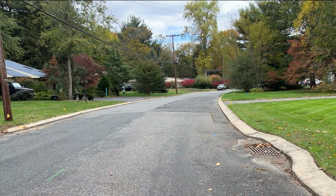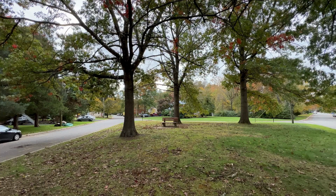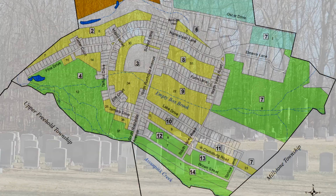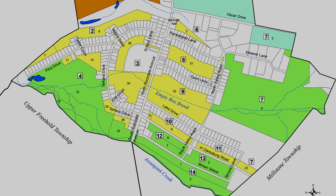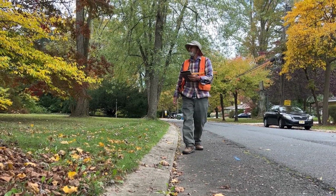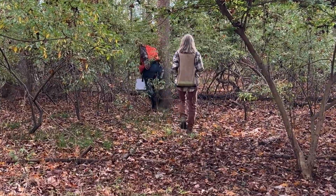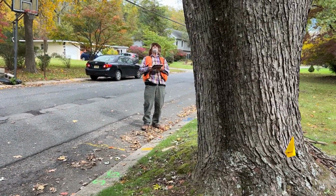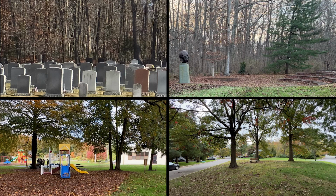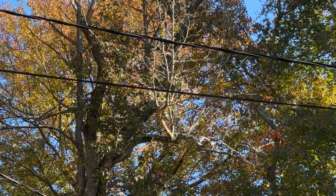The other portion of the study was an inventory of all the street trees in town, including the school and amphitheater areas, the 2 triangles, the intersection of Spruce Lane and Clarksburg Road, and the cemetery. In other words, all the areas in white. Licensed tree expert Kevin Sebalia conducted this survey, which called for a somewhat different methodology. Instead of recording all of the trees and plants within a sample plot, his task was to enter information about each street tree within 10 feet of the curb, as well as that of all the trees in the designated areas. In addition to the inventory, a risk assessment was to be done.